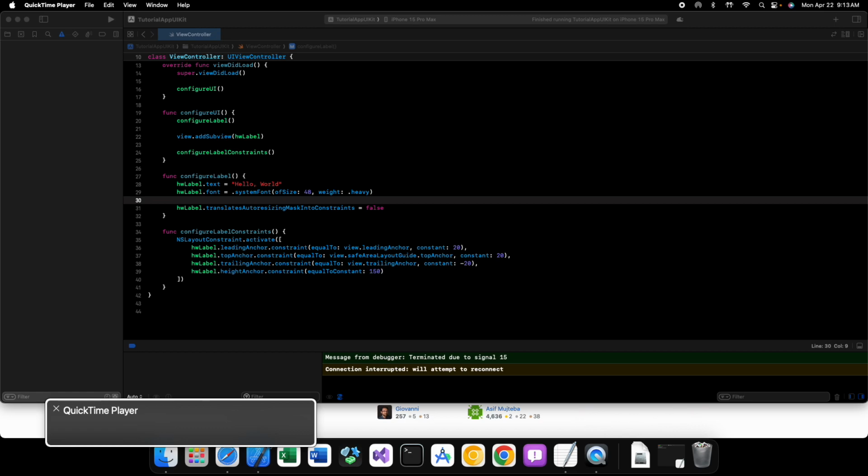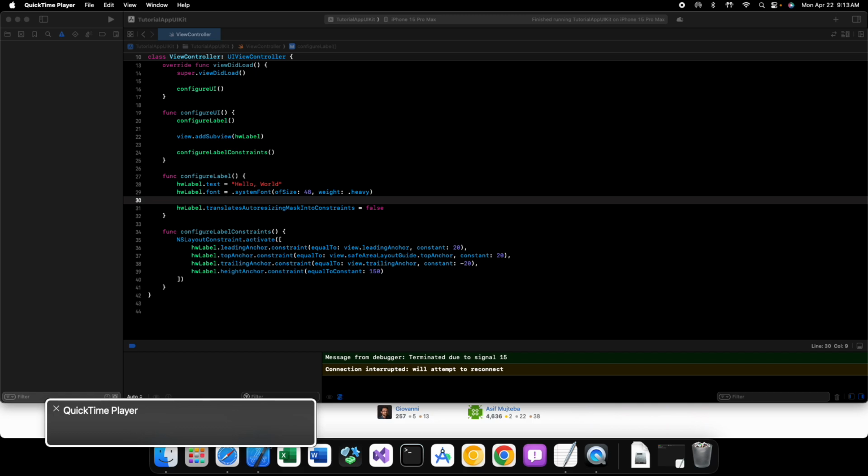Oftentimes for card-based interfaces, let's say, you might have a shadow effect on the card view, and that works great in that way. But you can have a shadow on the label as well.